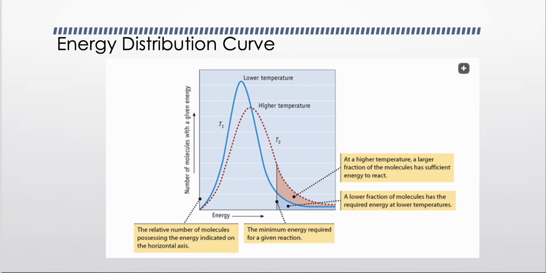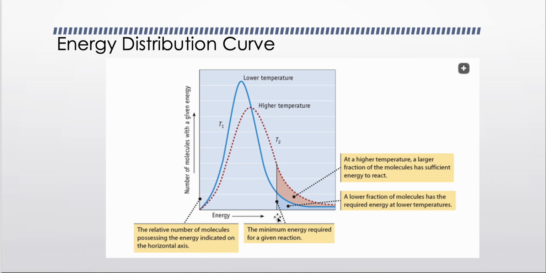Here's that Boltzmann curve that we looked at earlier in the year. When you have a lower temperature substance, you have a greater number of particles at that lower temperature. Higher temperature, it kind of spreads out a little bit. So let's say this vertical line right here represents the activation energy, that quantity, whatever that corresponds to on the x-axis, that's the activation energy for a certain reaction.